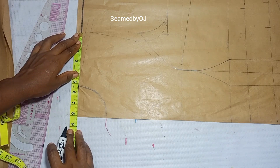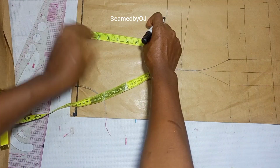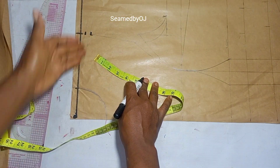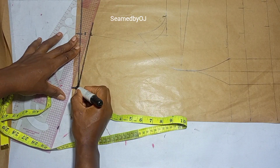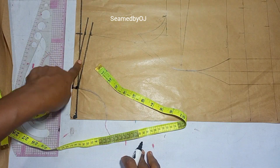Then I'll mark the shoulder divided by 2, which is 8.25. Coming down from here for the slope of 1 inch, I'll go up half inch to join it to the back. That's the shoulder seam allowance. Go up and the neck width here. So I'll connect this, then the half inch. So this is our shoulder seam allowance.